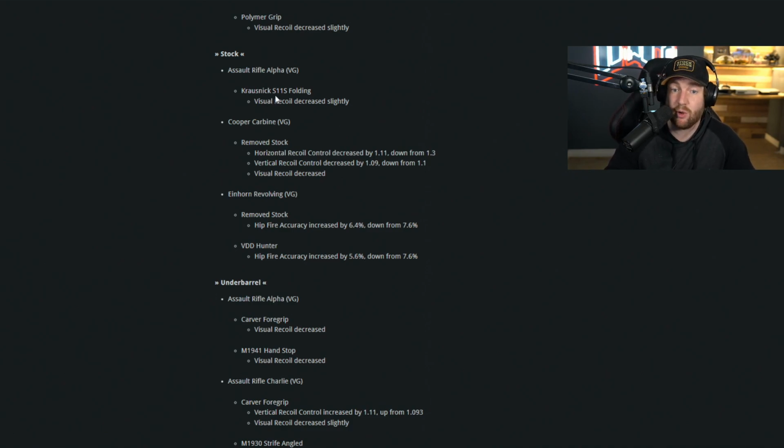We have a visual recoil decrease slightly. That's a visual thing. That is something you will notice, but doesn't actually change stats in game. The Cooper Carbine, the remove stock, the horizontal recoil decreased and the vertical recoil decreased, as well as the visual recoil. That's actually a big one because this is a weapon you can use up close, and with that removed stock, it's going to make it a little bit better. The recoil is going to appear a little bit better, which is a good thing.